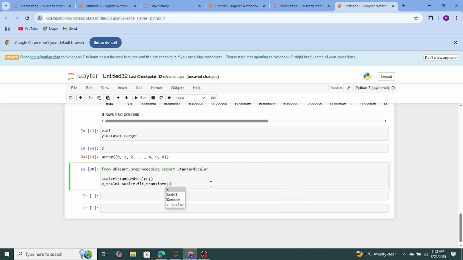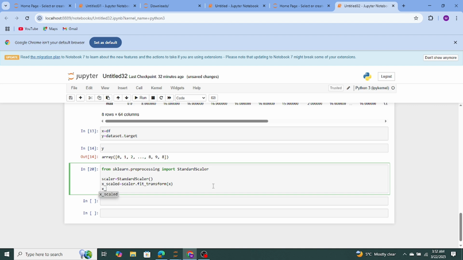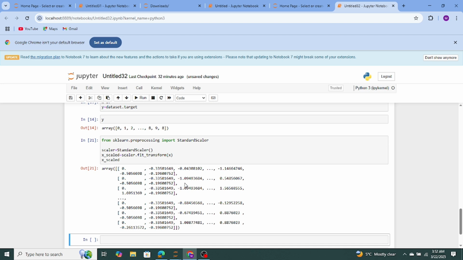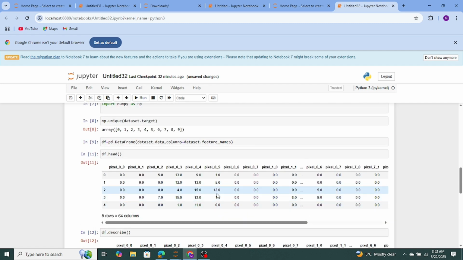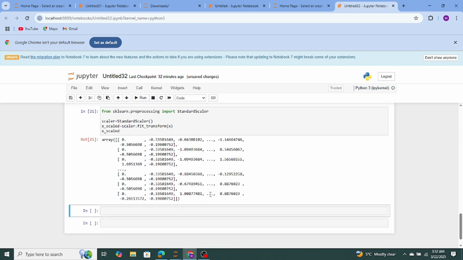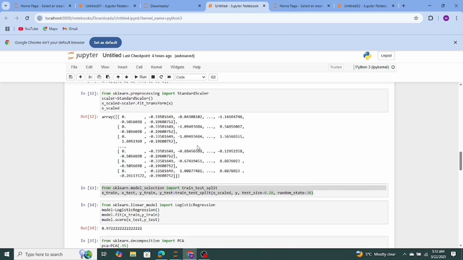What we have done here is that we scaled this data set, where these figures are scaled to values like 1 to minus 1 to 0, to be used in the PCA and in the modeling, machine learning.